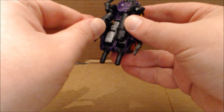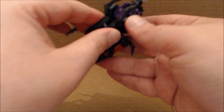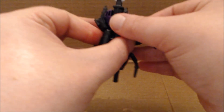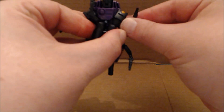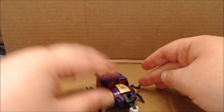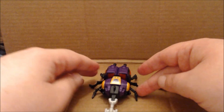You just want to, which one's on top, which one's on the bottom. Yeah, it's small parts, big hands, kind of an issue, but there you go. There we go. And then while you're holding it, go ahead and rotate out the front legs for the Beetle. Make sure everything is copacetic, and you can just go ahead and adjust it at will to make sure the legs are down flat, and there you go.